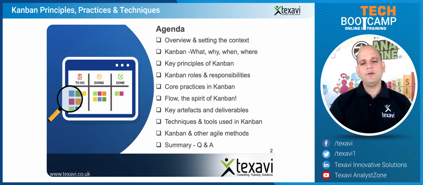And then we'll also have a look at some of the key techniques and tools that are used in Kanban in the context of the development. Again, some of the very popular ones are obviously the Kanban board, very widely used. If you do not know this, then I think there's no Agile. So it's very, very foundation, the cornerstone of Agile. Any Agile methodology is Kanban board, the flow.